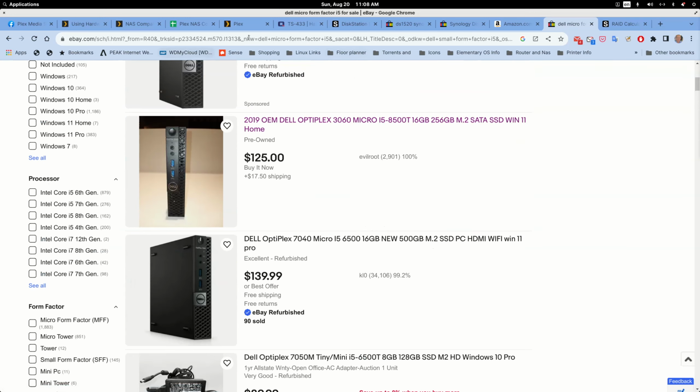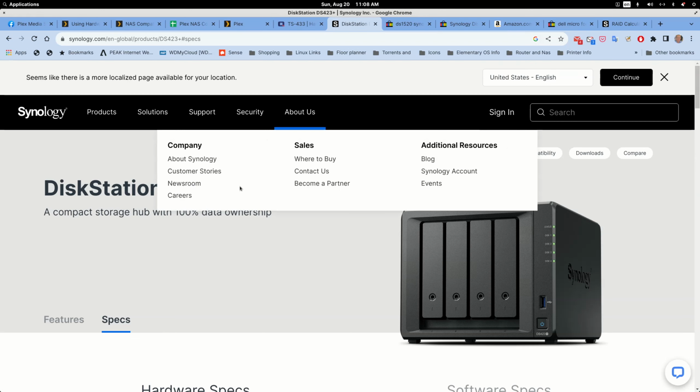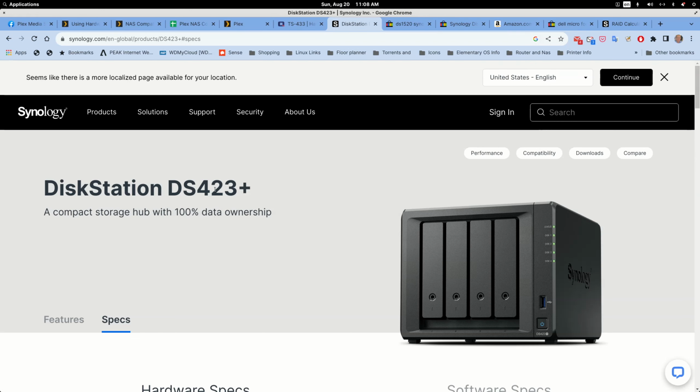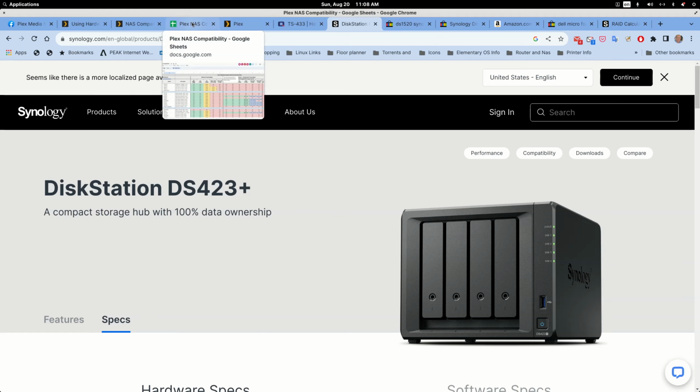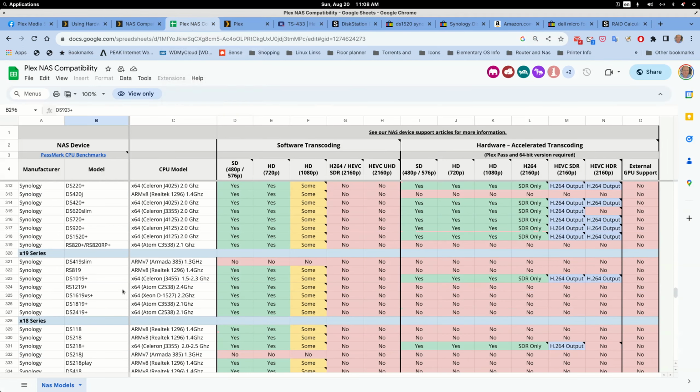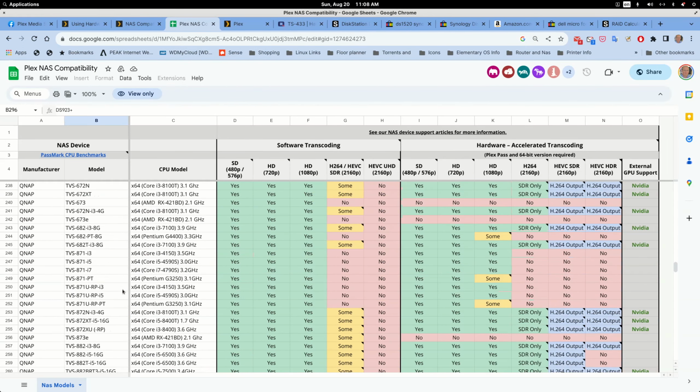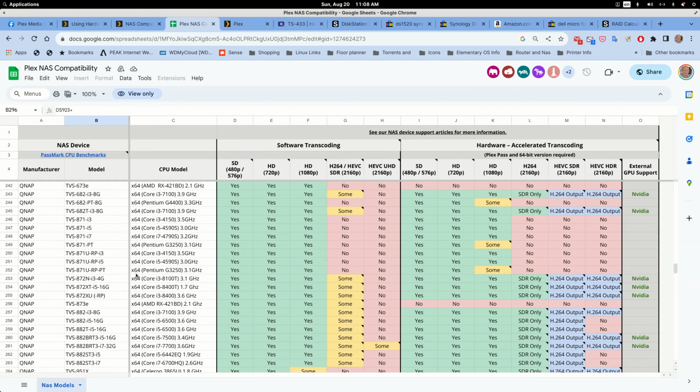So now that's it. Again, if you're interested in Synology, that's the only game in town. If you want to do QNAP, you can use this NAS compatibility list to see, and you've got to really know too, like this i5 4th gen processor. Just because this QNAP has an i5 doesn't mean it has hardware accelerated transcoding.